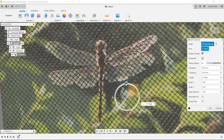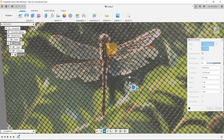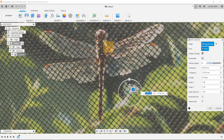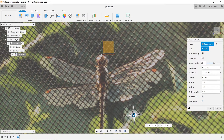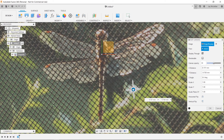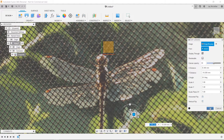I'll get it aligned with the axis of my origin — rotating it a little to the left to get it straight up and down — then grab the square and slide it around, repositioning as needed. I'm going to move the canvas so that the front nose of the dragonfly is right on the origin, and the angle lines up with the vertical Y-axis of my model. Once that looks about right, I'll press OK.